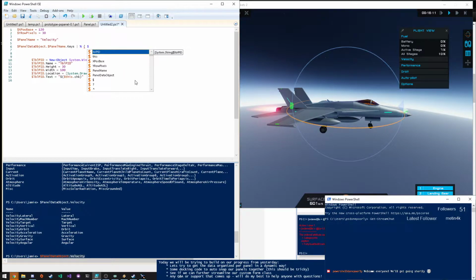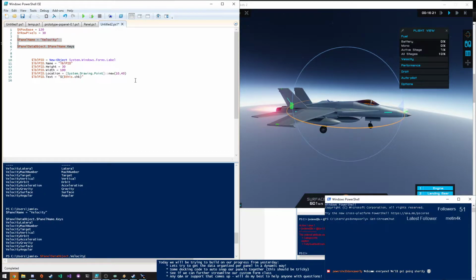Actually, no, we just have to do that. Oh no, I'm still selecting. Can we get values? Maybe like this.